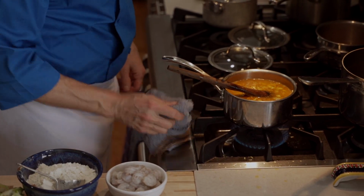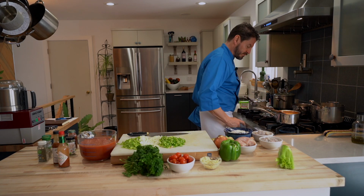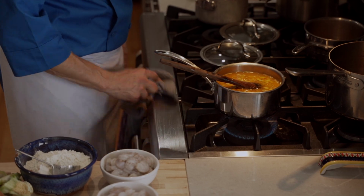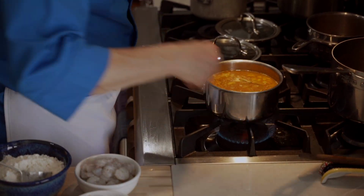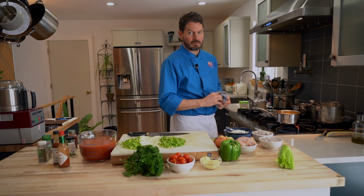Let's clean up our mess before it dries out. I really don't think that people cook as much as they should, because they always feel like they're making a mess. You'll make a mess, it's fun sometimes, but cleaning up isn't the best thing, so try to clean as you go. Try to work as neatly as possible. It'll make your cooking much more enjoyable.